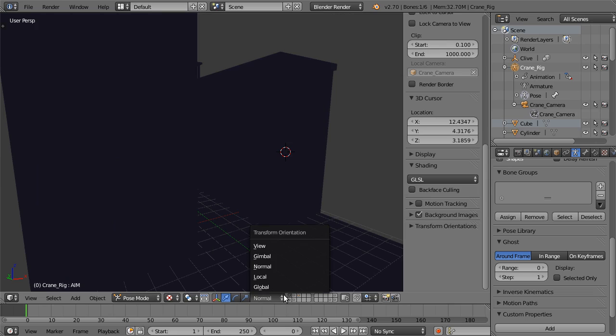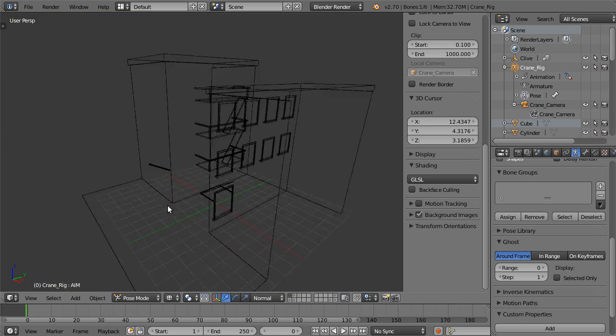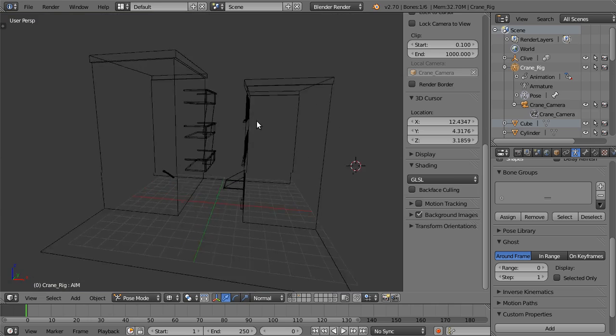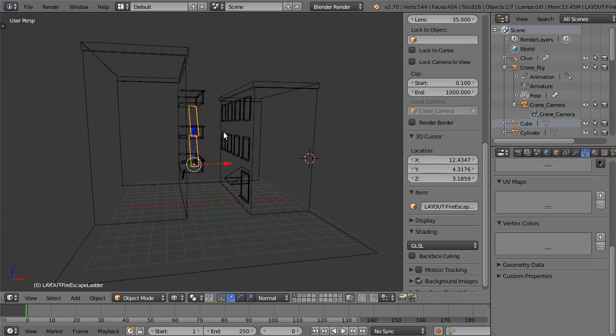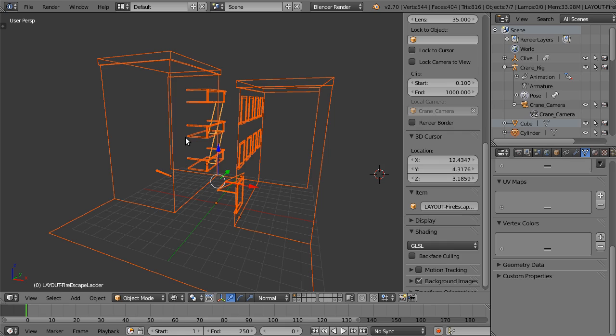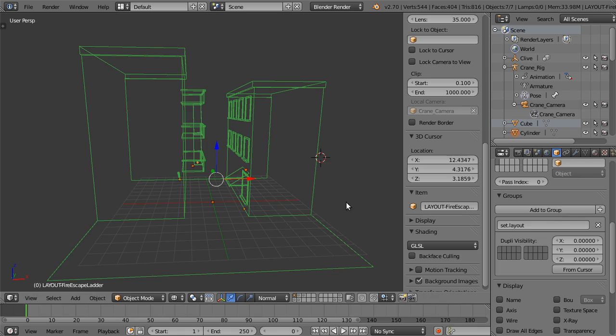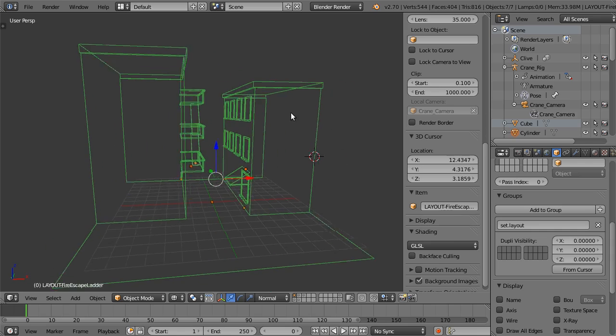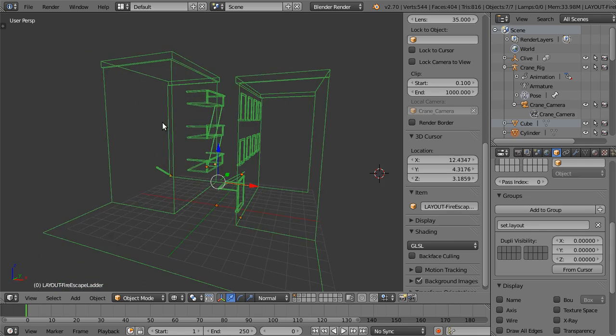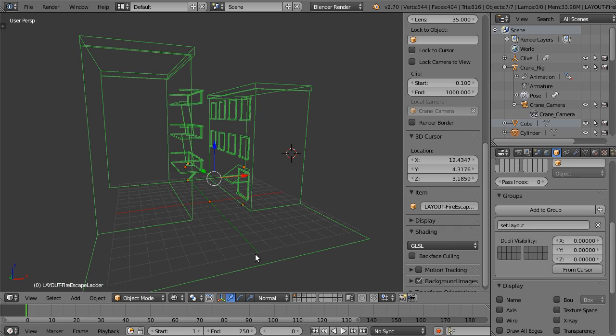And going back to wireframe, if I get back to this very stripped down model that only has the key features, I can now produce a group by pressing Ctrl G. I'm adding these to a new group, which I'm going to name set.layout. So that is now a group that I can link into another file and replace it with the final set later on. But for now, this is just going to stand in as a proxy and I can get animating. So it's probably a good time now to introduce you to the character.